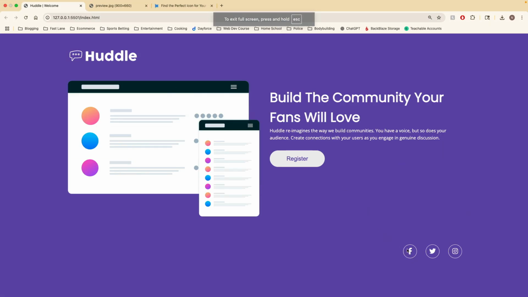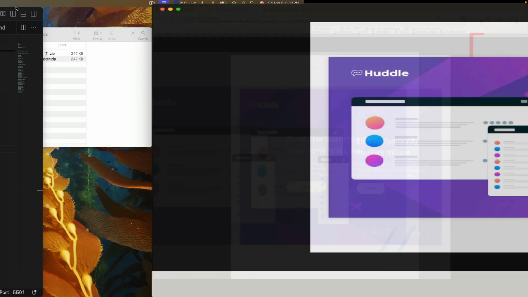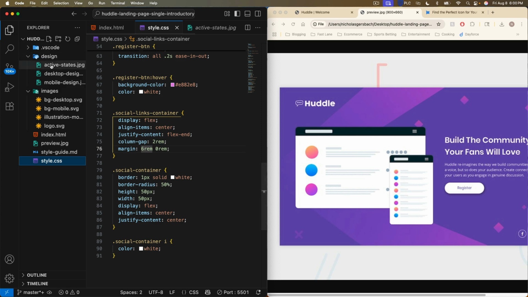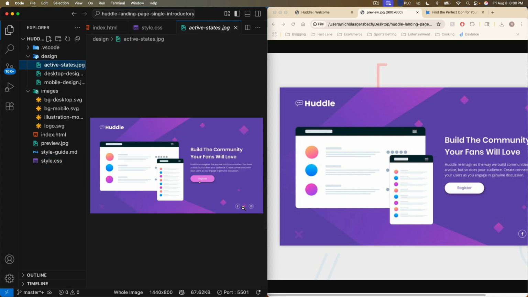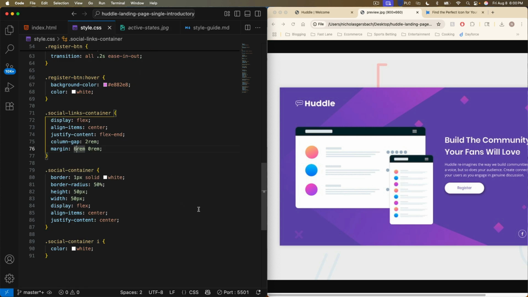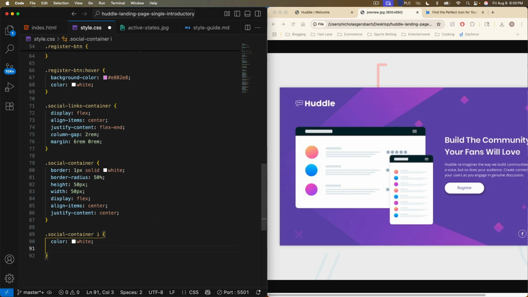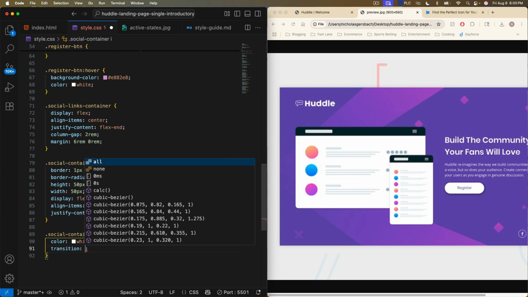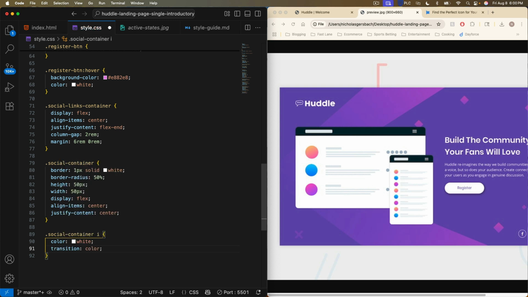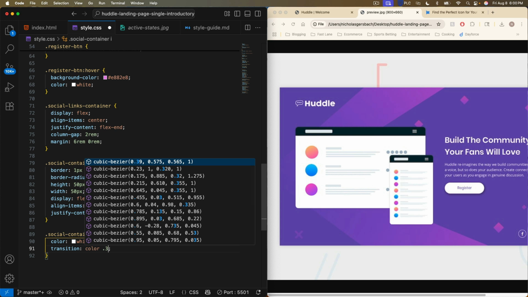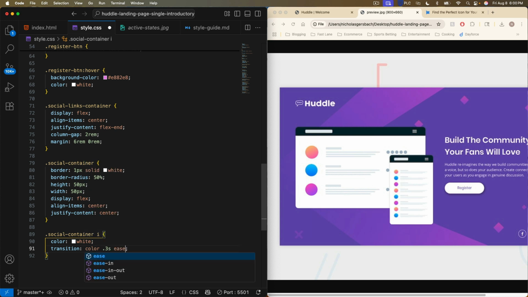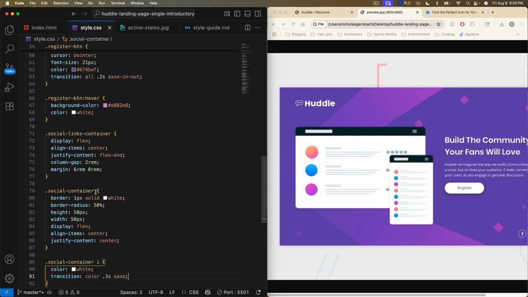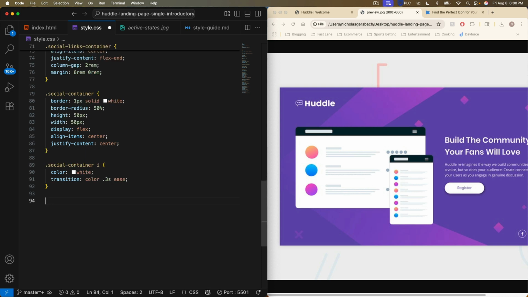So now we have our icons here, but now they have a hover effect on them. If we look here in the active states area, they're supposed to turn pink when we hover over them, so let's add that. The first step is we'd actually have to make a transition on this guy right here. So I'll say transition, and we're going to transition just the color, 0.3 seconds, ease. And now let's select the social container. Paste that down here.